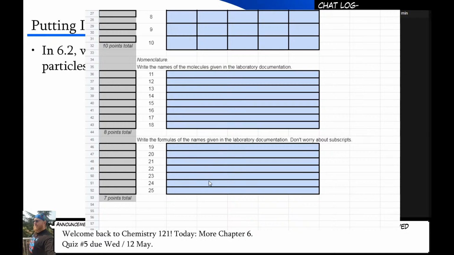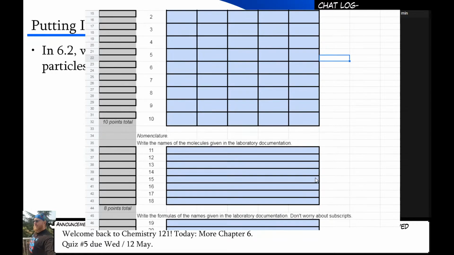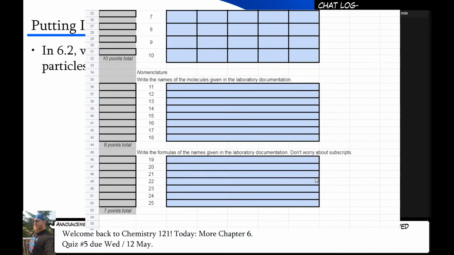And then you enter it in here. Be very careful, because I will grade strictly on any sort of typographical error that leads me to interpret your answer as a different molecule. So, for example, if you spell carbonate with an I in it instead of an A and you get carbonite, which might be a thing, that would be marked wrong. Like, nitrate and nitrite are 2 different things.